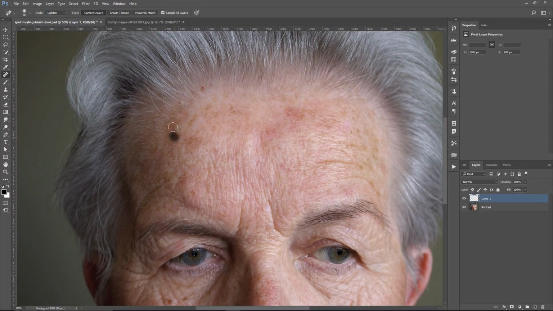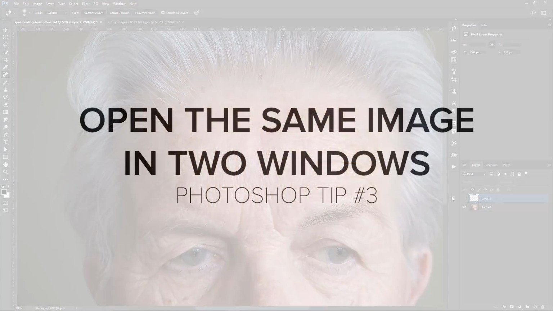So I can start removing these blemishes, and right away you see that I don't lose any of the detail. All the detail is kept. I can even remove that wrinkle, and all the strands of hair are fine, and I can continue painting away other wrinkles in the image. And of course, I'm working non-destructively, so that's before and after. So I recommend you looking at the lighten and darker modes when working with the spot healing brush tool and Content Aware to remove blemishes, wrinkles, and other distractions from faces.